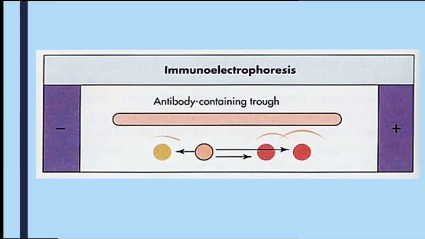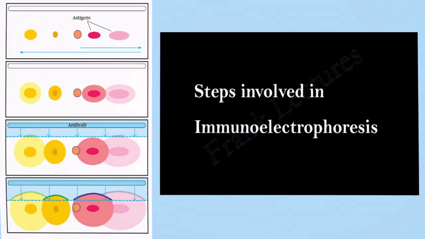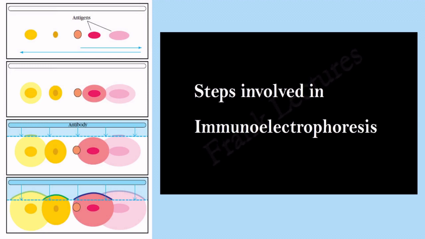If you ask me what is the application of this method, before understanding the application, let us again view the diagram of this method. As you can see, the antigen well in the center, the component antigens separated after electrophoresis. The trough was cut even before, that is okay, but antiserum was not added until after the second step, after the separation of the antigenic mixture. You've added the antiserum which contains antibody which started diffusing, and wherever the zone of equivalence is reached, you will have the precipitin band.